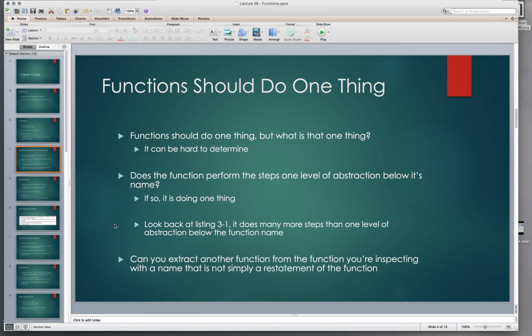When you're dealing with extraction, then, a basic way of approaching it, or a way that can help you determine whether or not your function is operating at the appropriate level, is if you can take the functionality from that function, take the code, and essentially pull out another function. And if that function isn't the same name or the same functionality as that original function, then you could probably break it out, declare a new function, because it's probably dealing at a different level of abstraction than just that one deep that you want.